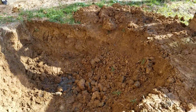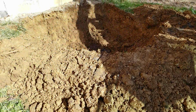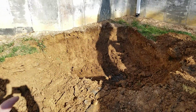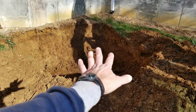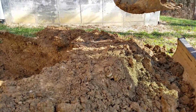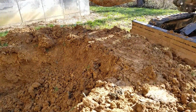Alright, I'm not sure if you could see. Here's the hole. I built up a dam on this end, so I've got it a little bigger than I need it right now. It's like 7 feet by 6 feet by almost 3 deep. I'm going to put a layer of gravel in the bottom now. Perfect timing. I got to call the concrete guy to confirm the order. There you can kind of see the dam I built on the low side.